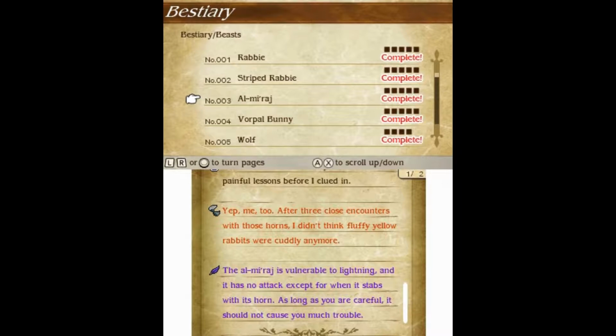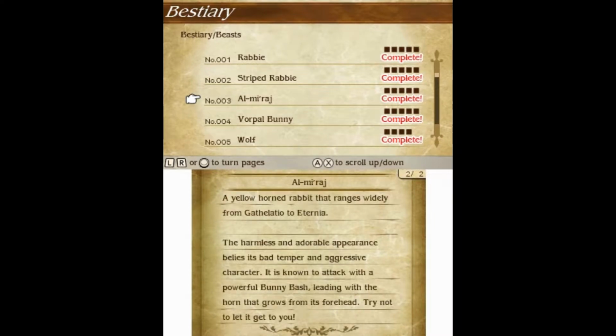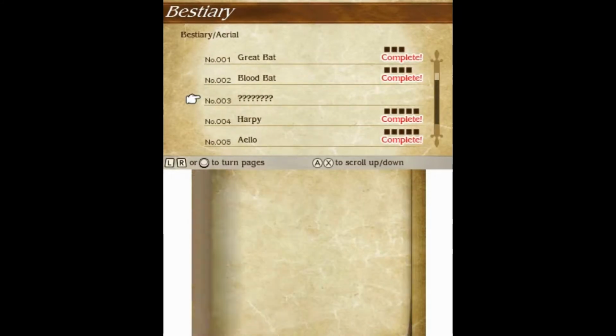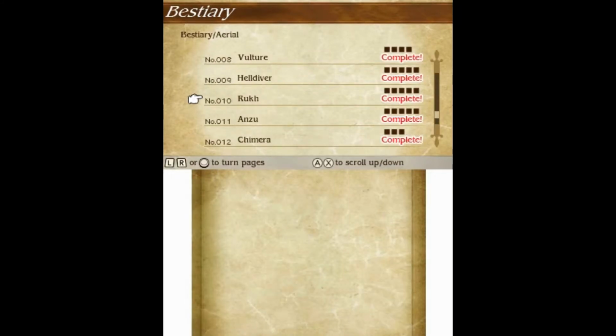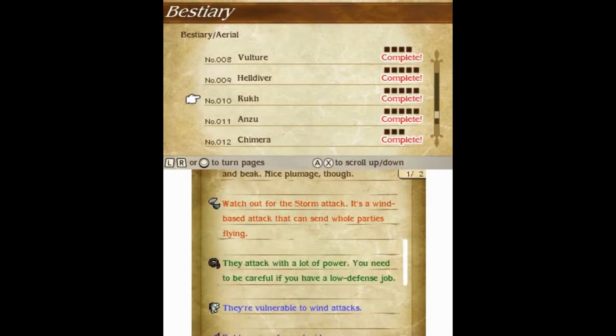The Almirage is vulnerable to lightning and has no attack except for when it stabs with its horn. As long as you are careful, it should not cause you much trouble. Yeah, they weren't that hard to handle, as most of the variants of this beast are. So let's see, Ariel, which was the rook. Lord of the Sky attacks with razor claws and beak. Nice plumage though.